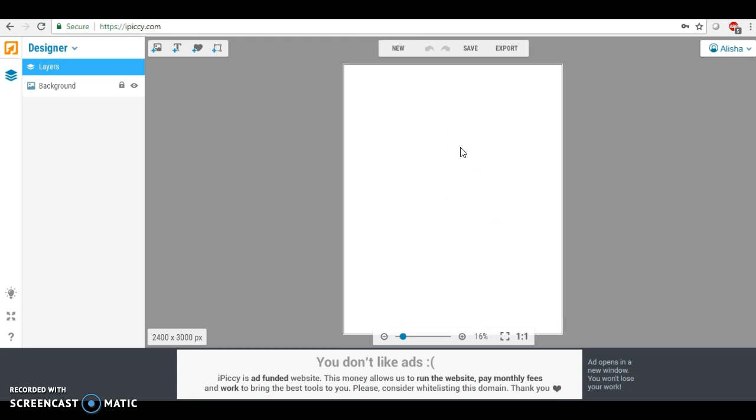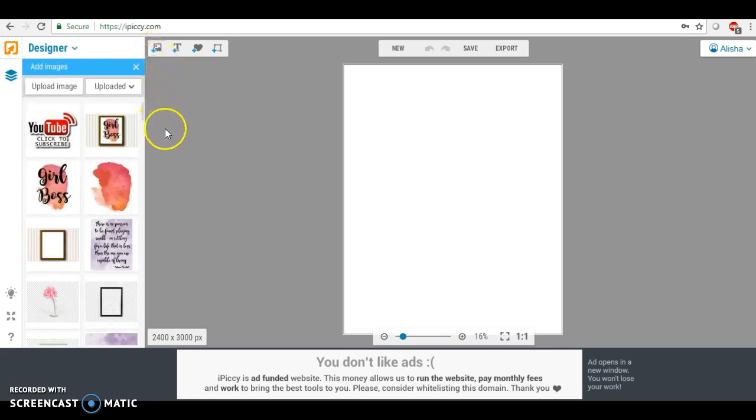So I'm going to make something super simple just to kind of show you. You can get as creative with this as you want. So this is just how you can easily do this. So over here, I'm going to go into add a photo. And I am really loving these watercolors. They seem to be in style right now.